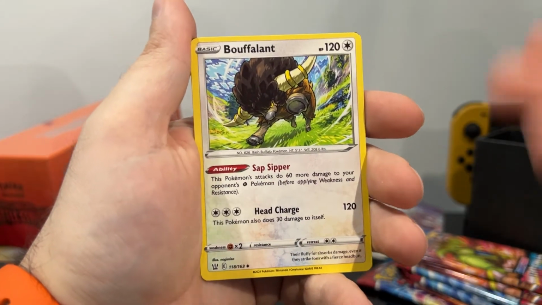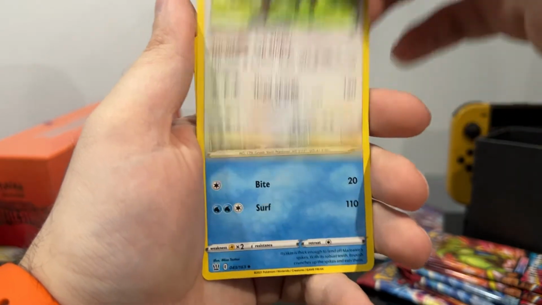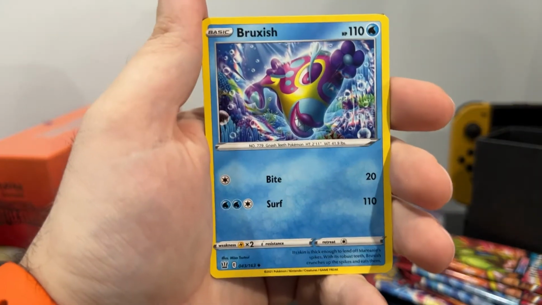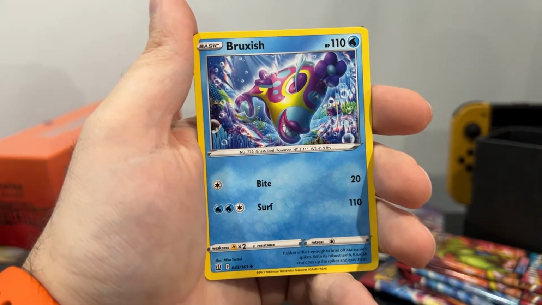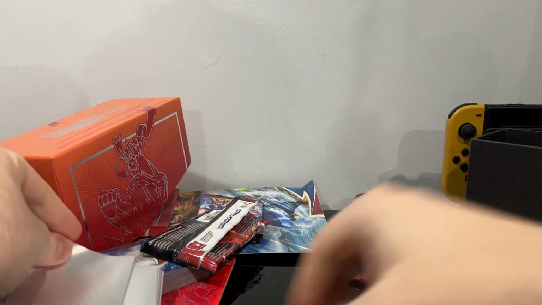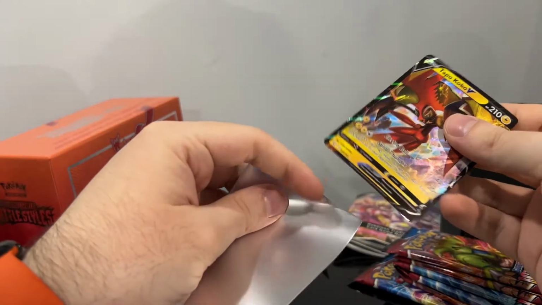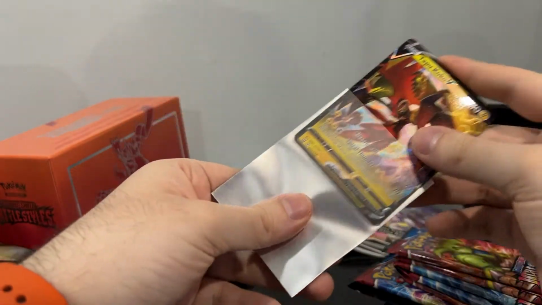Single strike. Then we have this guy. How you doing, Tauros 2.0? And then we have, oh my goodness, Ursula. And then we have the card, obviously. There you go. Hold on a second. Let's put the Tapu Koko V in the sleeve.